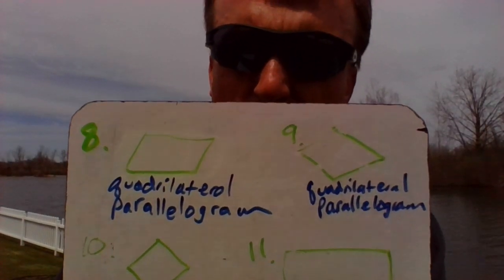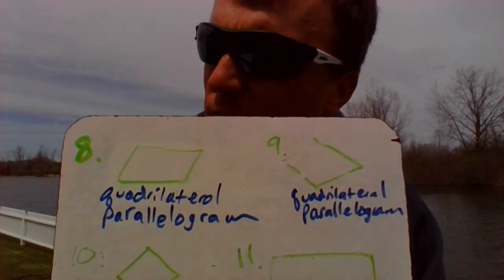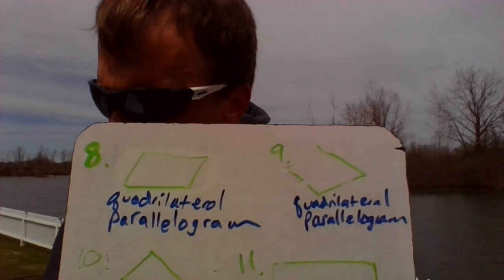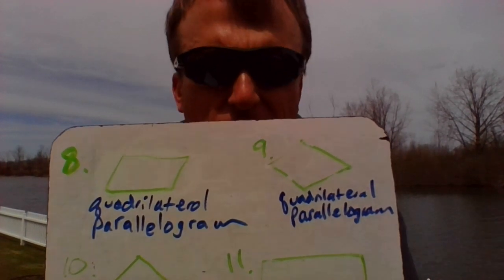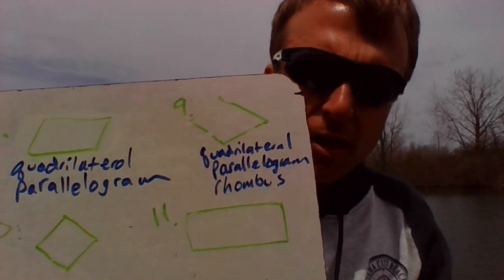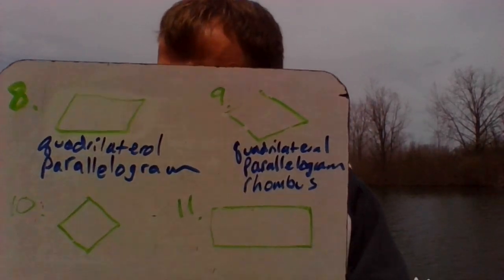All right. Now, what can we not name it automatically? Let's look at it. Does it have right angles? No, it does not have right angles, so we can't name it a rectangle or square. What about a rhombus? To me, all those sides are the same. So we can name it a rhombus because all the sides are the same. So let's also write on this one for number 9, a rhombus. So number 9, we can call it a quadrilateral, parallelogram, and rhombus. All right. Great.